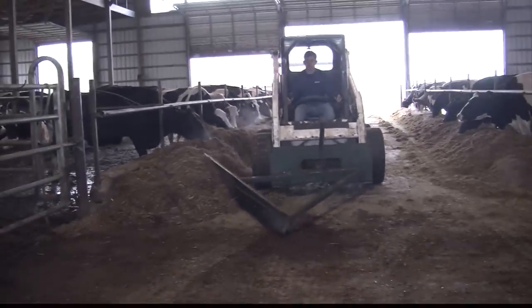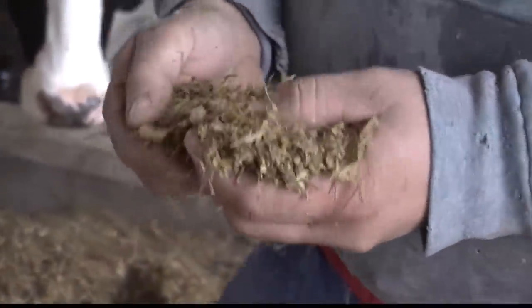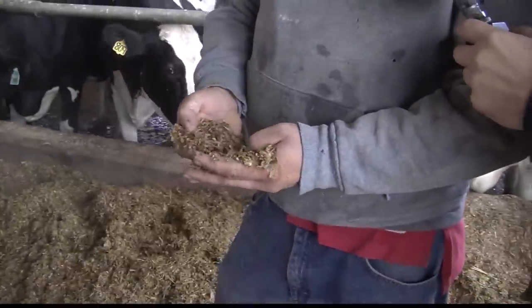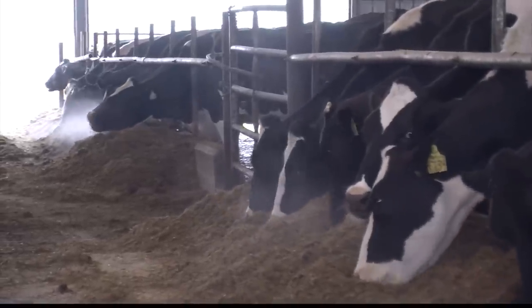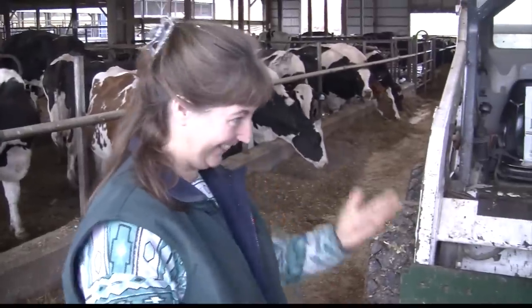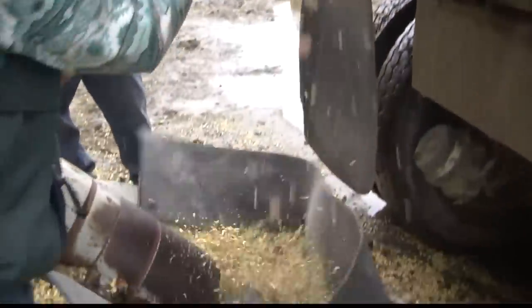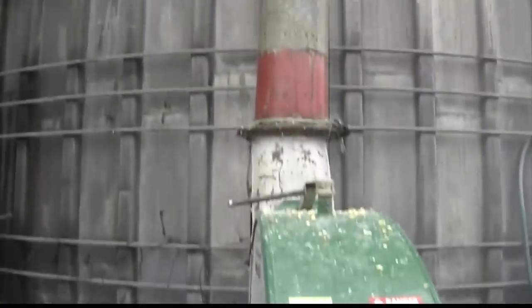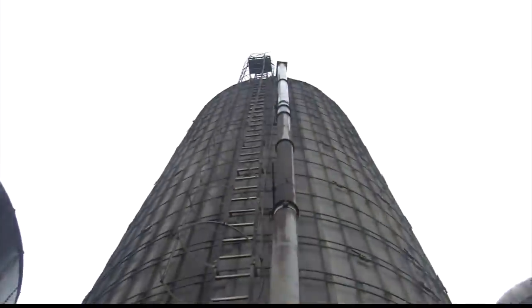The feed is made up of six different parts: hay, corn, soybean mix, citrus pulp, canola meal, and mineral mix. It's mixed by a nutritionist to help the cows produce the best milk. Maple Knoll Farm in Lawrenceville has been in the Barnes family since 1847, so they know how to conserve money. They grow all their own hay and corn to save. They keep most of the corn mix in silos. Today, we're topping off the inside.